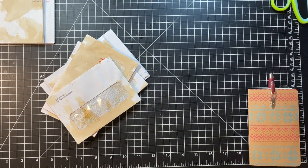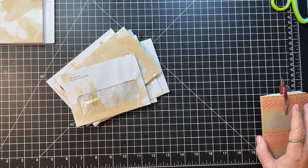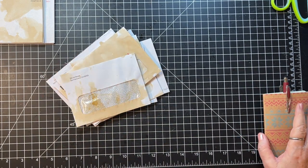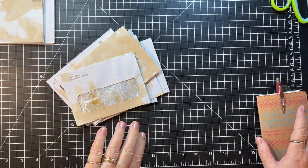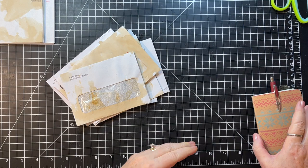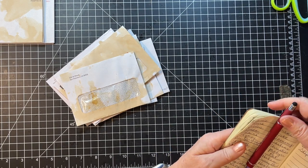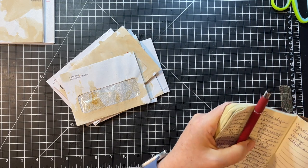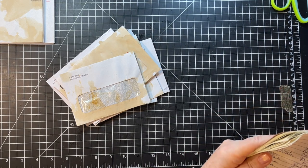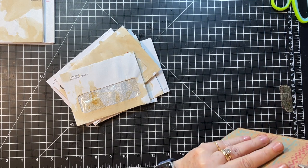Hi everyone, it's Gail, and while it's Scrappy Saturday, I'm going to do my Roxie's weekly challenge from Rachel at Roxie's Creation because it's going to fit in just perfectly with scraps. Let's say hi and hugs to Darlene, Christine, Jacqueline, and Pat — thank you so much for watching and for your nice comments.